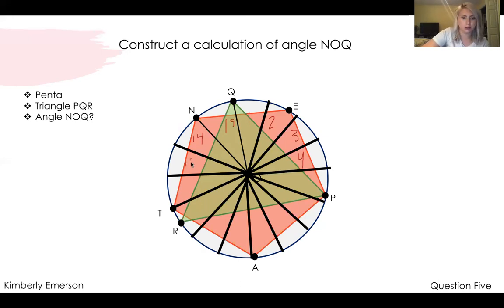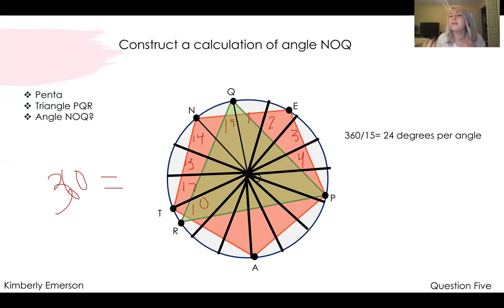Should have had them filled for you guys, but I'm going to go ahead and say that these angles, even though they may not look like I did my best, are all going to be the same degrees as angle NOQ. So what we know is we have 15 of these angles, and this circle equals 360 degrees. And so if we have 15 of these angles, we can divide 360 degrees by 15, and we can figure out what angle NOQ is, and all these other angles.